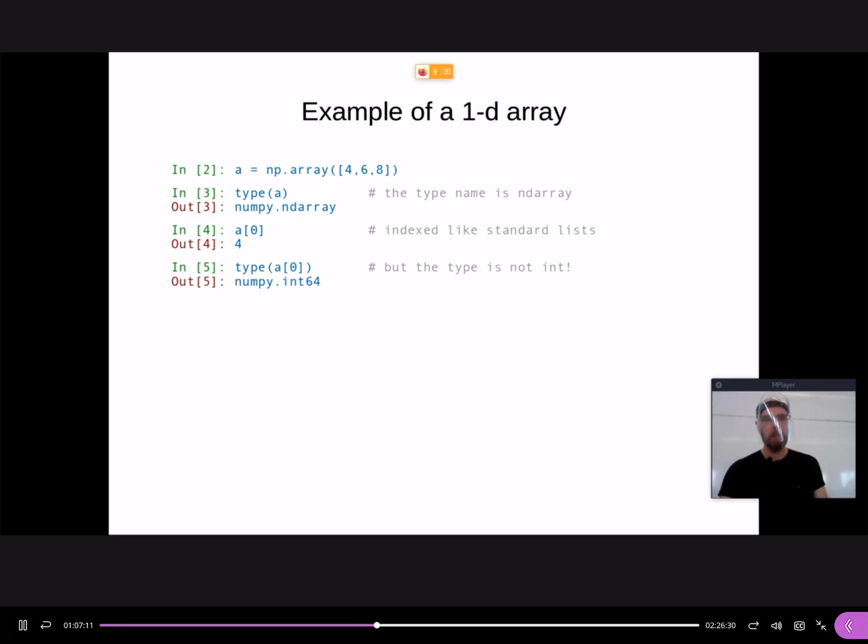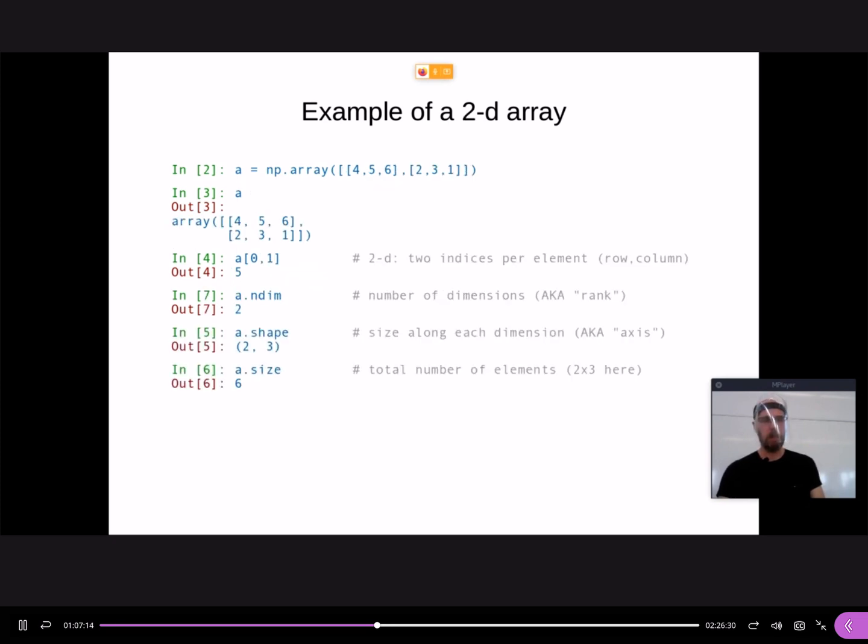So this is a 1D array, and it's arranged as we said. Now, a 2D array, how do you construct a 2D array? Here's an example. This time, one way to build a two-dimensional array is with lists of lists. In this example, I have a list, and inside there's a first list with the first row, and then the list with the second row. Okay? Now, what happens when I run that line?